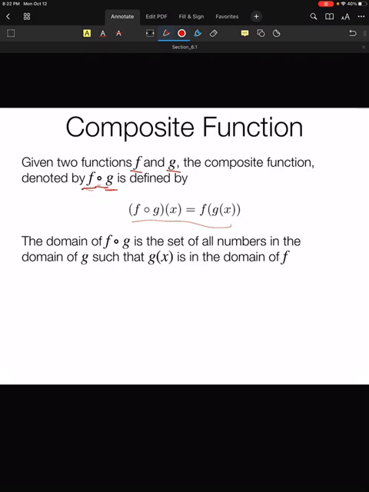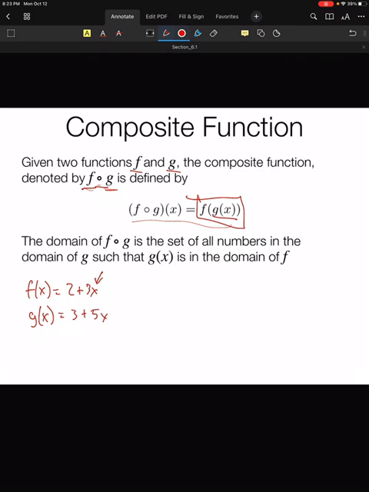Remember, I've got two functions, f and g, and so maybe to make it more clear, I could define some example functions: f is 2 plus 3x, and g is 3 plus 5x. So here are two random functions, and f composite g is f of g of x, meaning that I place the entire function g in wherever the x was in f. I know that may seem kind of weird, but we'll get a lot of practice doing it.